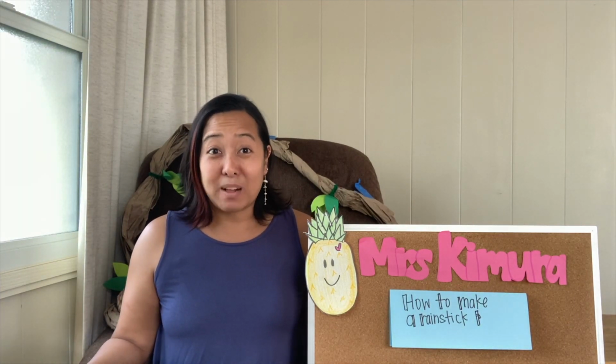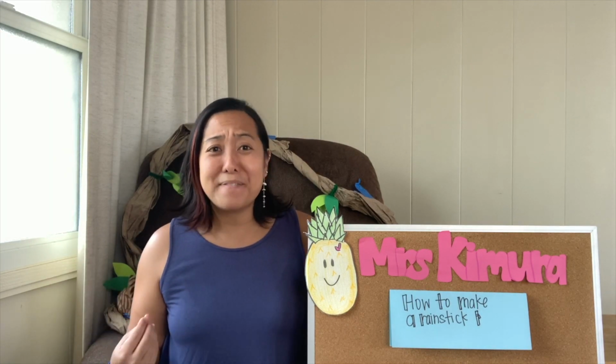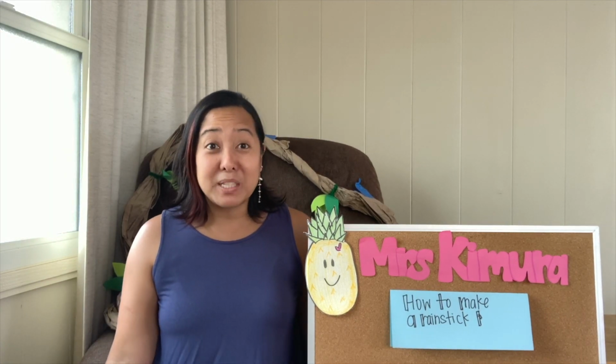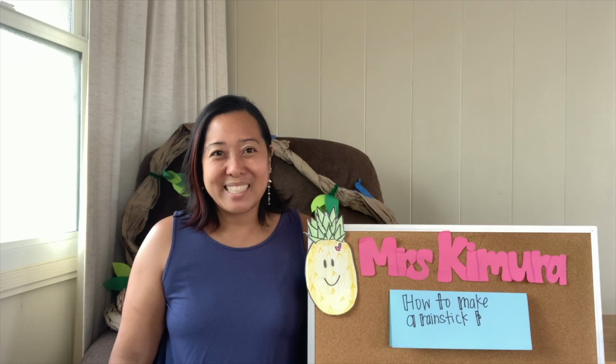Recently, it's been raining outside, and it makes me think about how the rain falls, and I just love hearing it. So today, what we're gonna be doing is making a rain stick. So come along, I hope you make a rain stick with me.